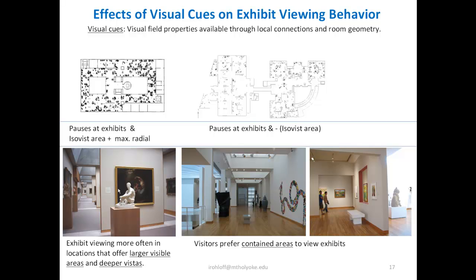On the other hand, seeing larger areas has a negative or inverse effect on stopping at exhibits in the two other museums, especially in the High Museum of Art. Visitors seem to prefer contained areas to view exhibits. They are not interested in the visual information beyond the confines of the galleries.